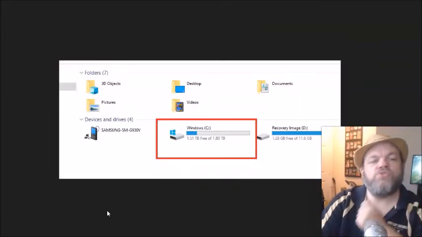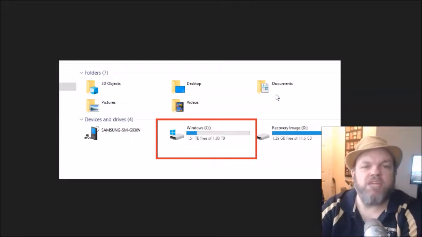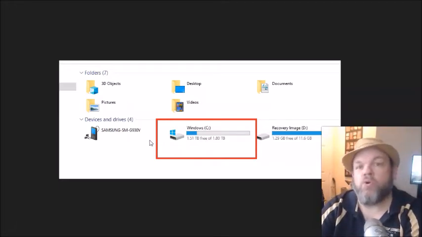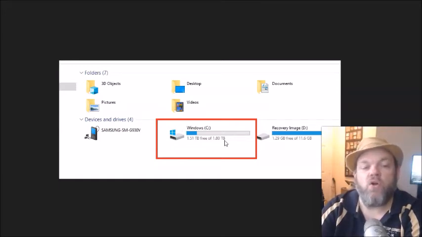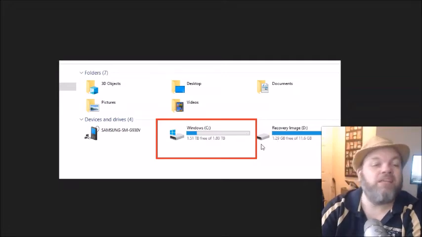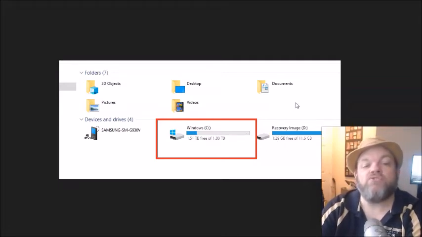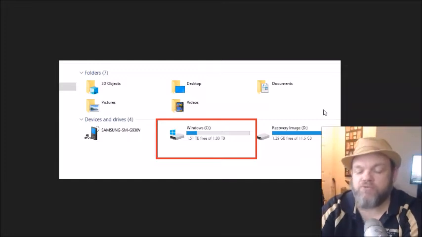And what you're going to do is you're going to examine how much space you have. So Windows C, that's basically your hard drive space, the majority of it. And as you can see here, I have 2 terabytes, which is a huge hard drive. The blue shows what's being used so far, and the white's what's left. So you could see here I got plenty of space. But now if your hard drive looks like something like this, which is my recovery image, the blue would most likely be all the way over. So it shows you that you don't have much space. Okay, so let's go ahead and free some up.